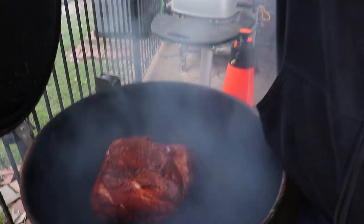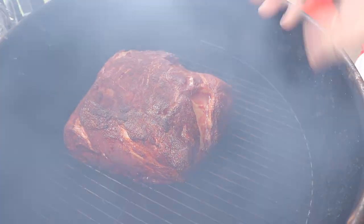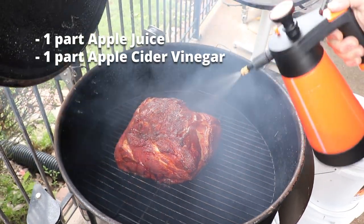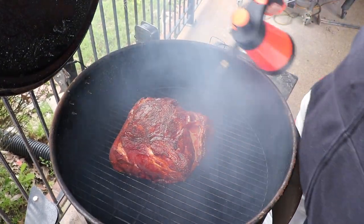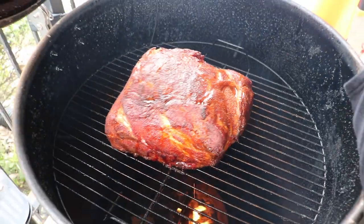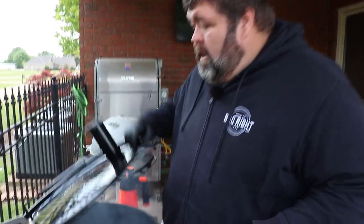The first part is going to be all about color — we're just looking for the perfect bark on the outside, then I'm going to wrap it up and get it tender. It's been about an hour and 45 minutes. We're going to check on the butt for the first time and you can see it's starting to dry out a little bit, the rub is really settling in. This is where you want to get some moisture on it. I've got some apple juice and cider vinegar — real simple. I really like the flavor the vinegar gives the pork, and the apple juice is going to help it darken up a little bit. It's looking good, so we're going to close the lid and keep letting it cook.